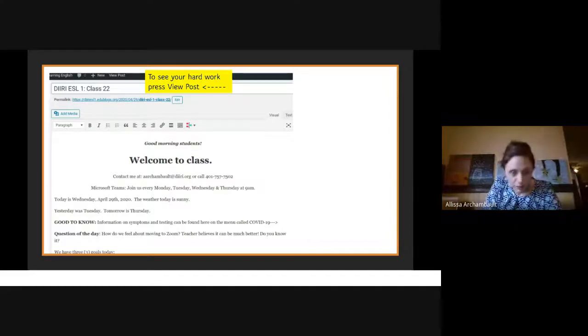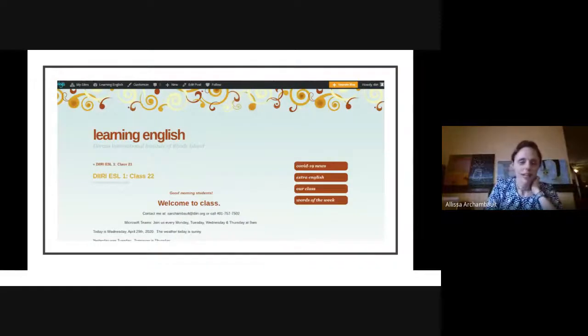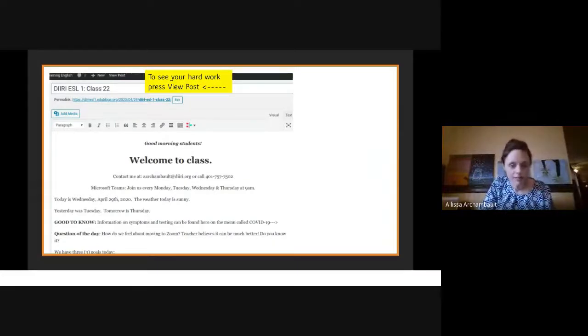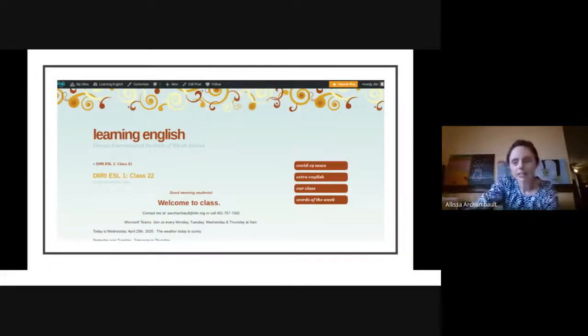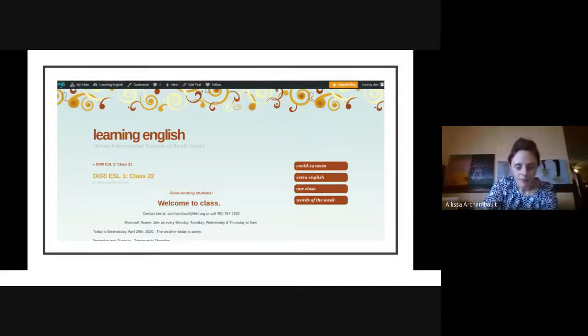This is what it looks like when I've put some content in my writing part. Once I've put it all in there, I press view post and then I will see what my blog looks like. I always encourage you to check it over before going through it with your students, at least from my personal experience. So this was behind the scenes, and this is what it looks like live. Because this one is mine, you can see the black across the top; the students won't have that. But again, this is all the stuff we just talked about: the title and the menu, the pages, and then the content.